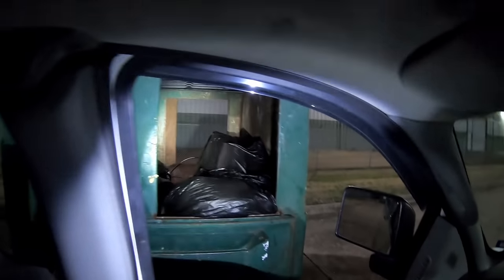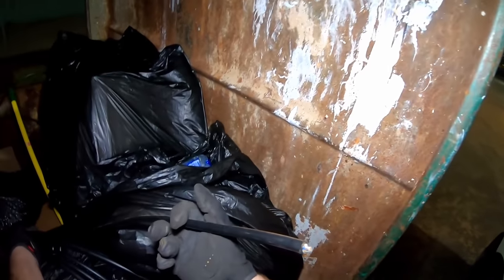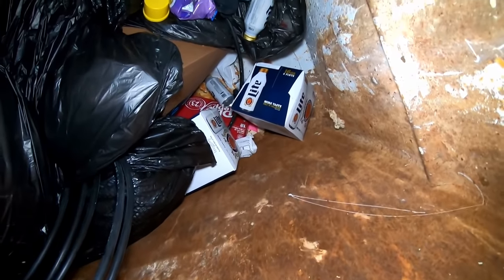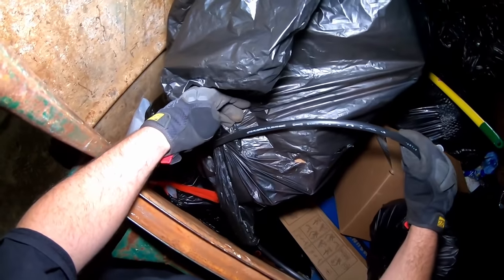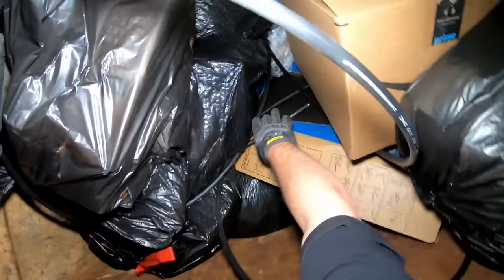Shoot. Oh, it looks like there's a little something up in there. It's a little breezy out here. What do we got? Oh, is that optical crap again? Oh, that's all that is. I hate it. Is that everything? I think that's what that is. Man, that's some crap. What do we have up in here?